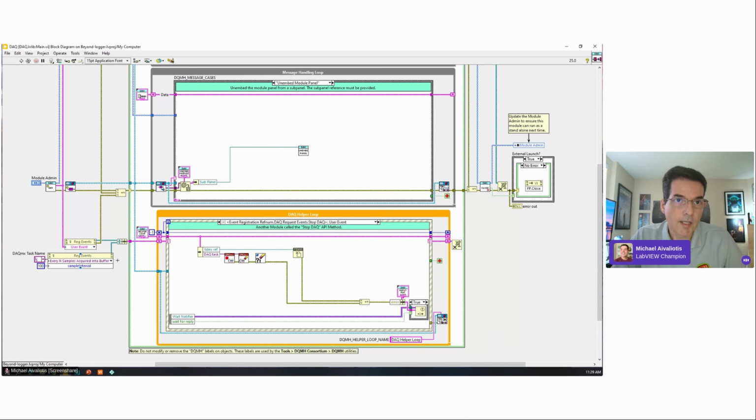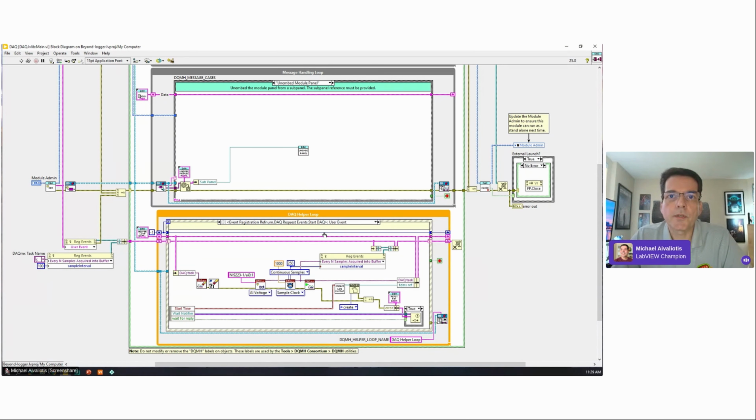LabVIEW has a feature where it will fire a user event every time something is acquired into the DAC buffer. So every n samples acquired into the buffer, and we specify, again, this is just a placeholder. We have a start DAC, and what happens here is we initialize our DAC, and now we're actually putting the DAC reference in here with a specific sample interval.